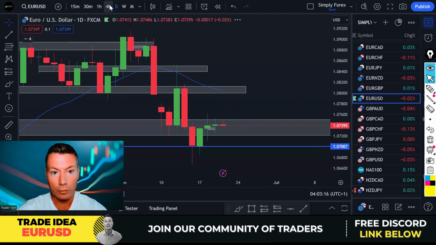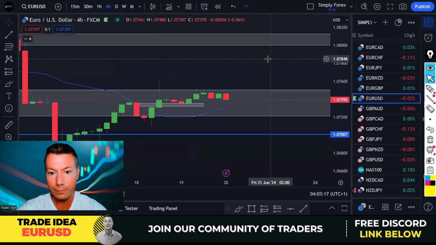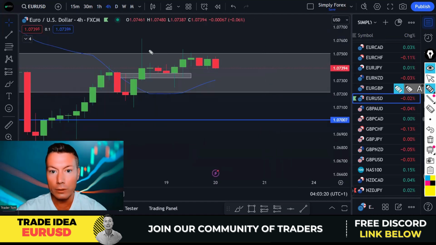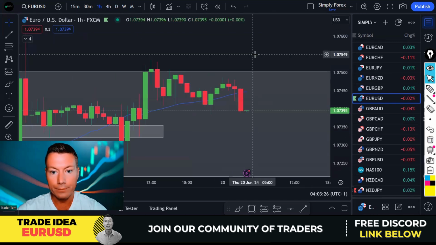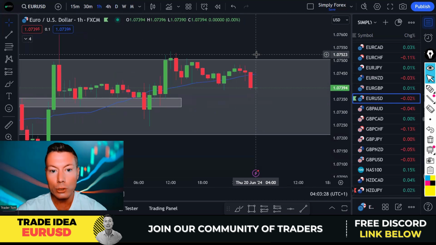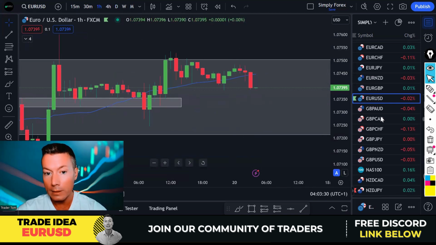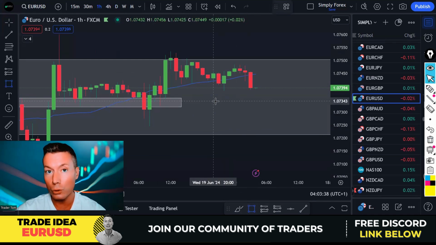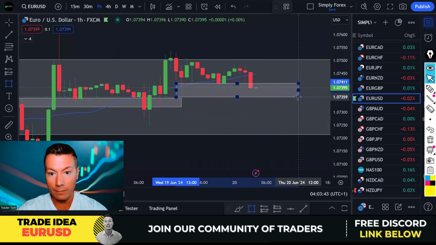Now if we drop down to the H4, yeah, the H4 is not making any higher highs. There's still rejection at this level. And if we drop to the H1, there is a new H1 level formed, right? So this was kind of yesterday's H1 level, and now, this is why you constantly have to refresh your charts with support and resistance levels. There's another level through here now.